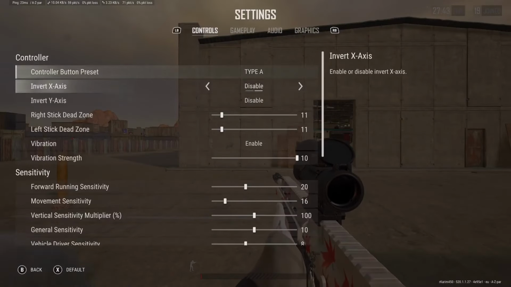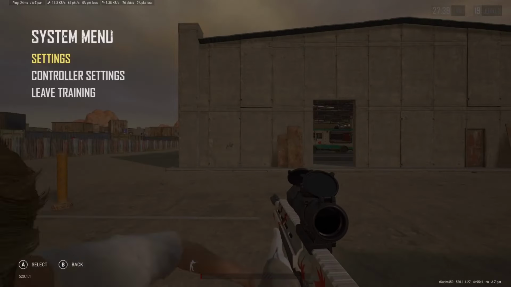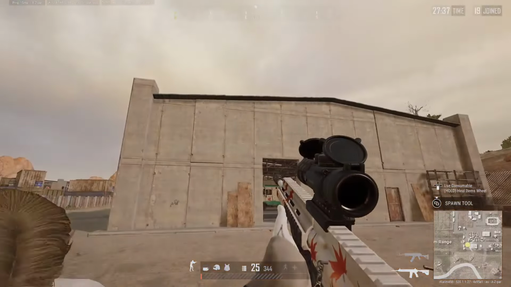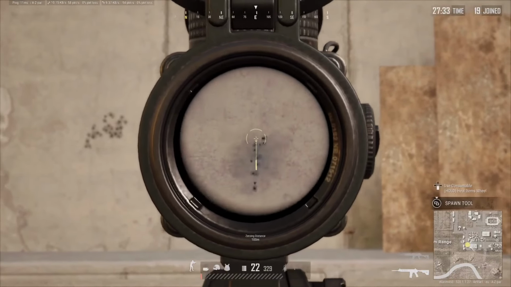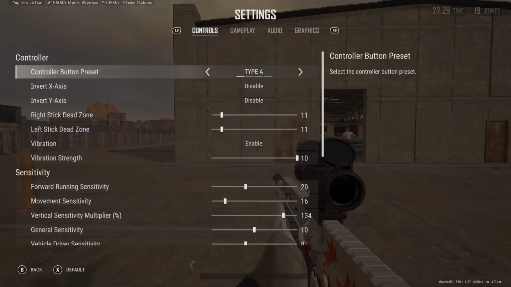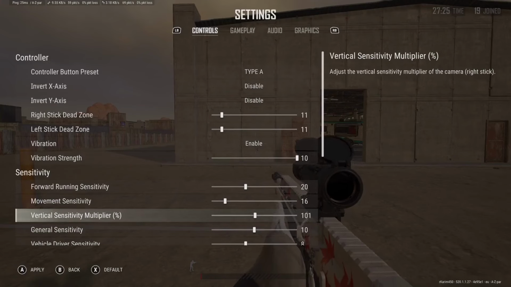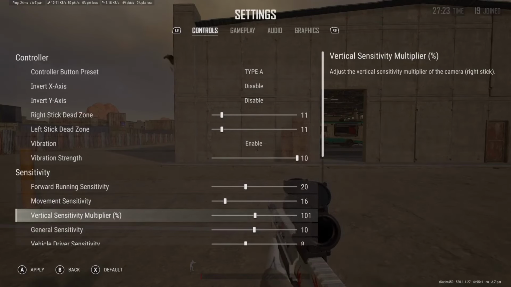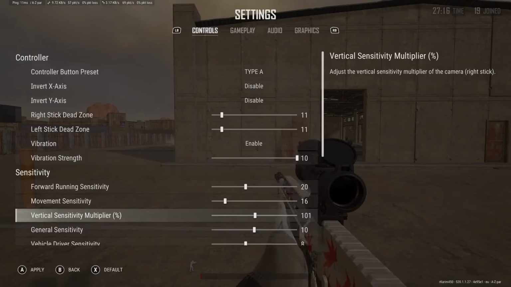134. Oh, shit. Didn't work, my bad. There's a motherfucker punching me. Oh, motherfucker. Okay. Now it's too sensitive for me, so these settings are not right for me. I like to have it at 100 or 101, but it's your own personal preference. But the higher it is, the more sensitive it is for pulling down the stick.